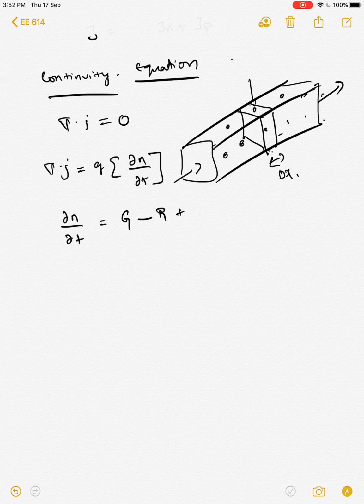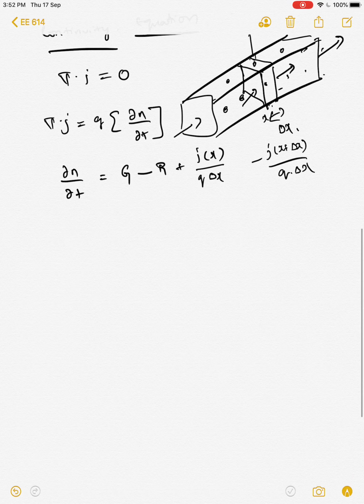And think about this particular volume, let's say this is x and this is x plus del x. There is some current which comes from this side and there is some current which leaves from the other side. So what is the density of carriers which is stuck here? It is the influx. Influx is Jx. This is current, so I have to divide it by the charge q. And also we are talking about carrier density per unit volume, so it is del x. What leaves this volume is J of x plus del x by q del x.